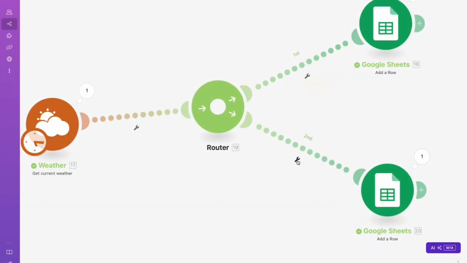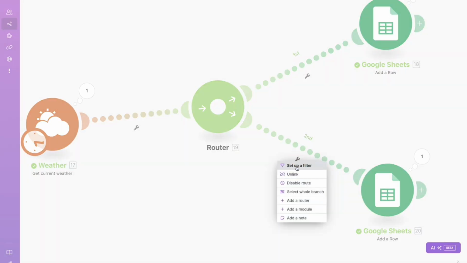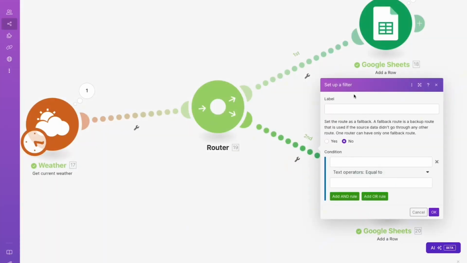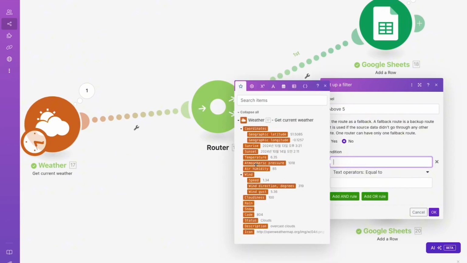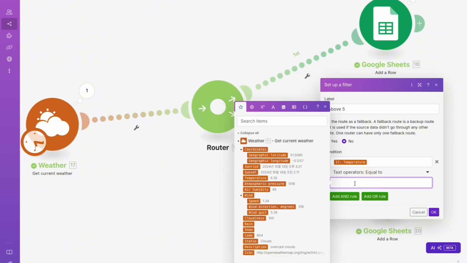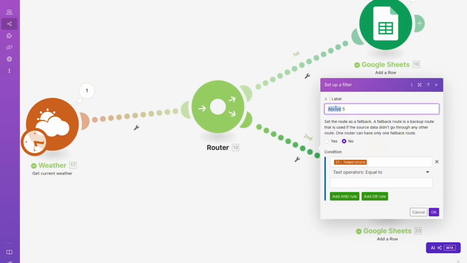And then if I want to, from there, set up a filter, I'll call this above 5. And I make it so that if the temperature is above 5.